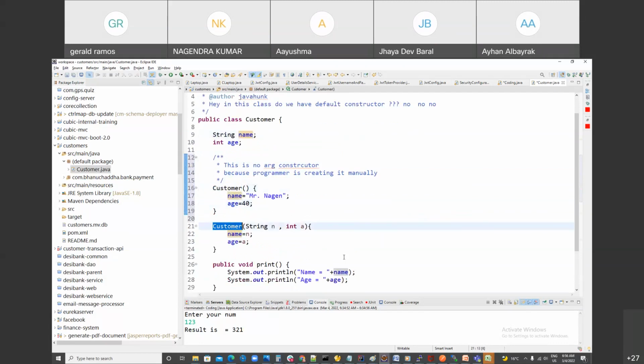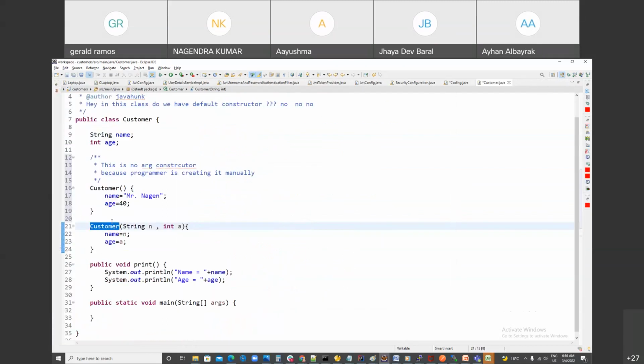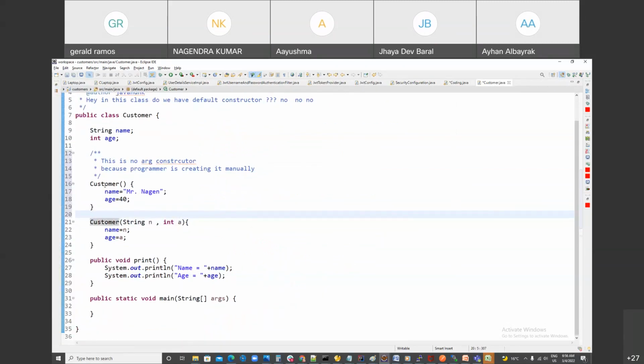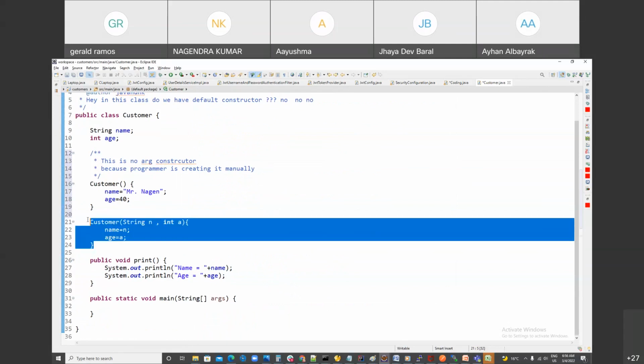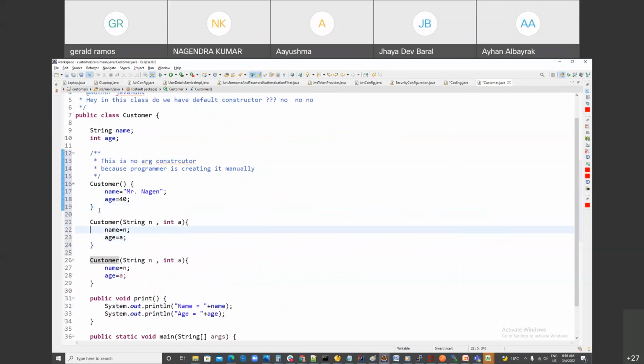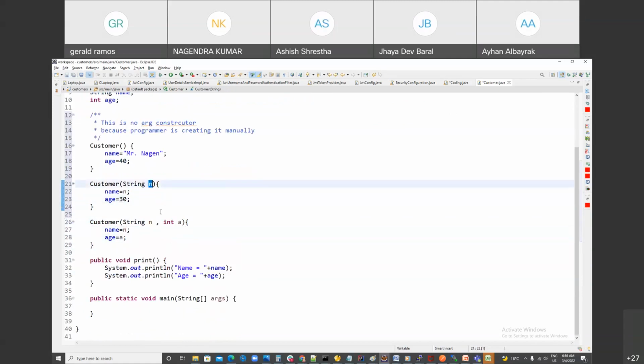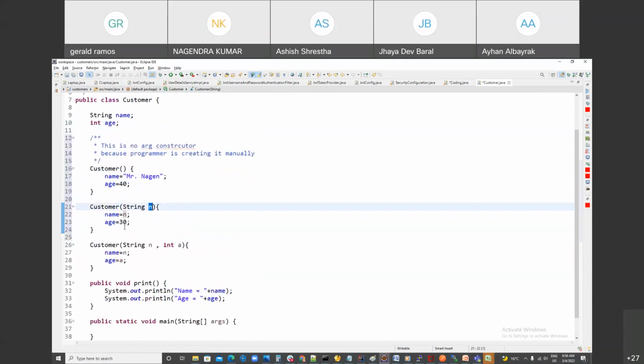But here you can give values of your choice. So this is an example of constructor overloading, or not? I can write one more constructor. Like here, I'm giving only name. So if you give the name, name will be set, and for age you can give a default value. You pass only name, age will be 30.